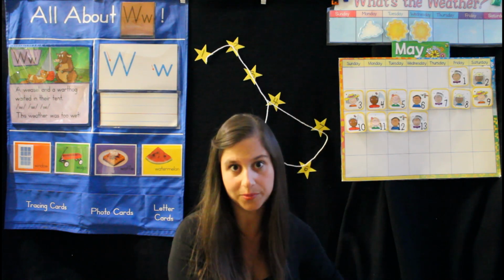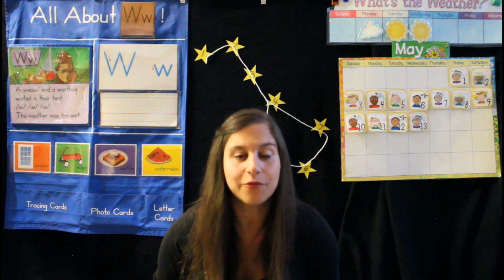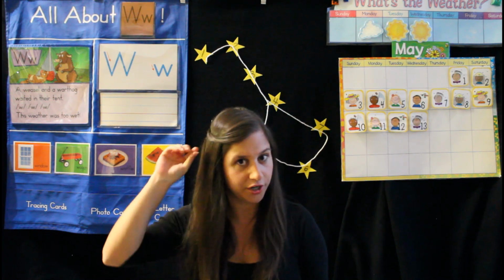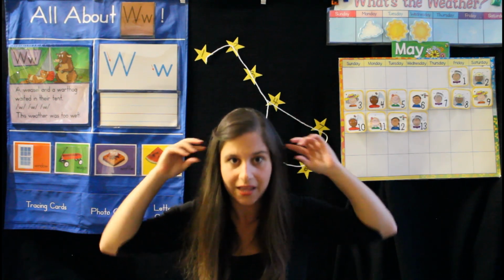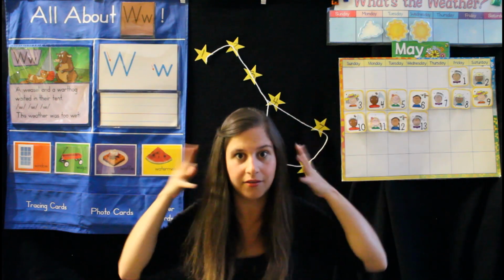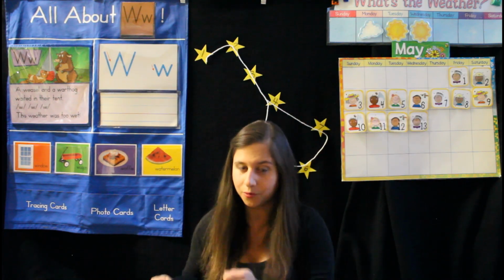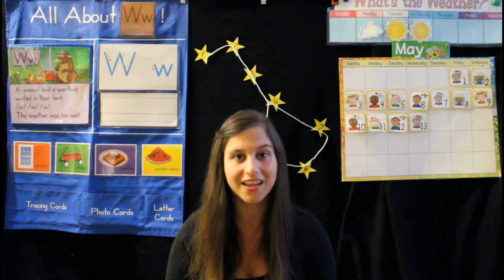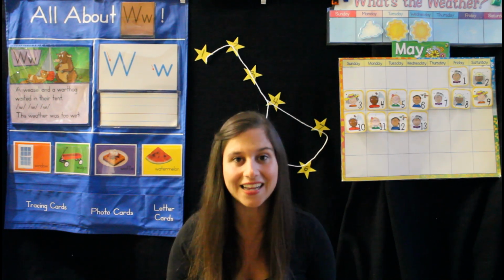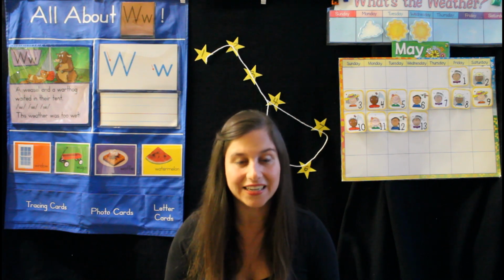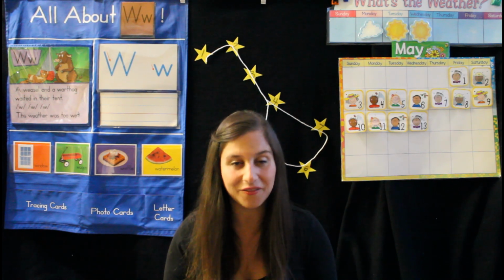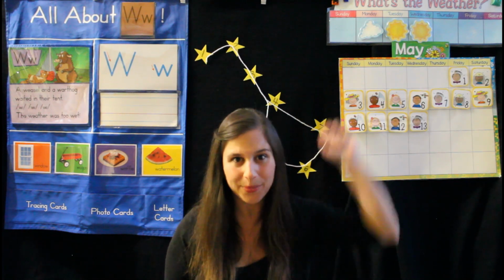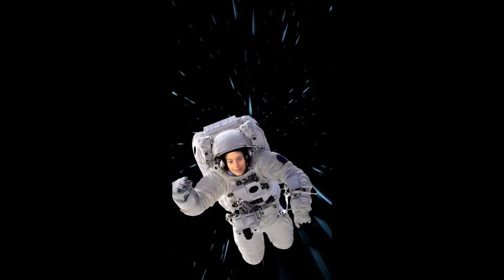Why don't we take a trip to outer space and see if we can spot the Big Dipper? Are you ready? Turn on your imaginations. Get your space helmet on. Put your boots on. We're going to outer space. Are you ready? Let's do a countdown. 10, 9, 8, 7, 6, 5, 4, 3, 2, 1, blast off!